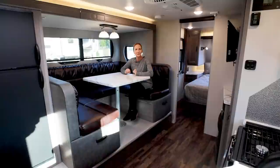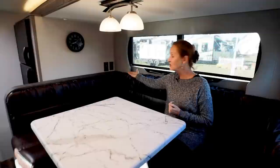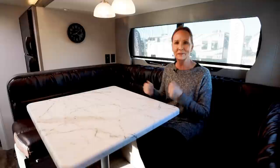Okay, moving on. If you can come to the other side, I want to show you that you have the traditional Lance clock. You'll see that in all of their trailers, but then they also give you a whole other set of plugs right here in the dinette. That's a nice feature because at the dinette is where you always want to plug in something. So many places to do that here. I think they figured out how many electronics we depend on, and we all have different ways of using them.